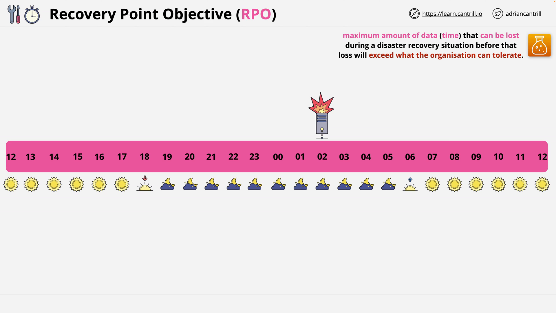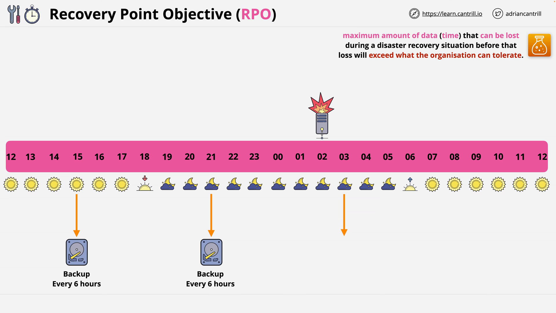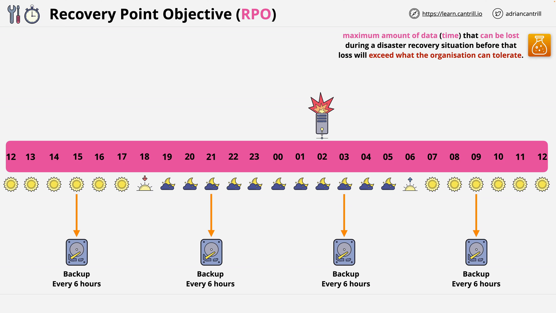Understanding how data can be lost during disaster recovery scenarios is key to understanding how to implement a given RPO requirement. Consider this scenario: every 6 hours, starting at 3pm on day 1, the business takes a full backup of the server which has failed. So normally, we have a backup at 3pm, one at 9pm, one at 3am, and one at 9am — 4 backups every 24-hour period, split by 6 hours. In order to recover data from the failed server, we need to restore a backup, ideally from the most recent one. Successful backups are known as recovery points. In the case of full backups, each successful backup is one recovery point.